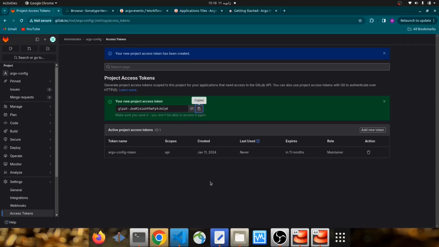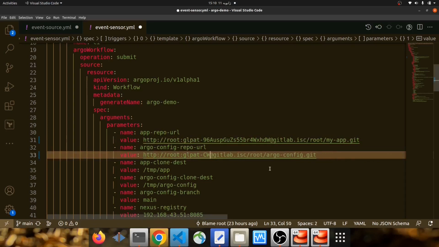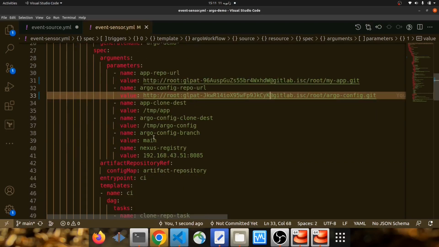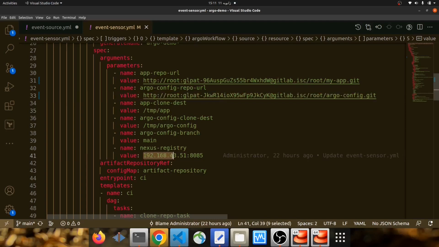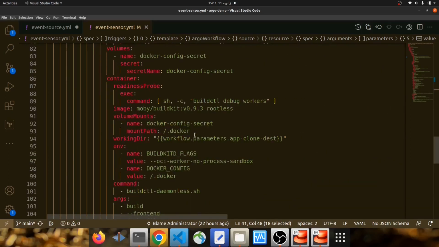Very good. I copy the content and paste it here. Very, very good. So this is the IP address of my Nexus registry, and everything is good here.